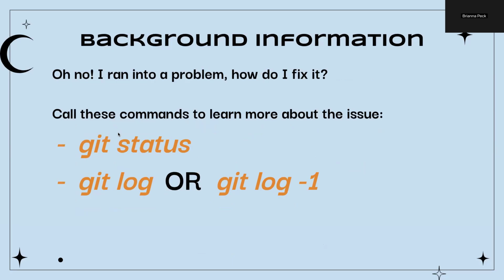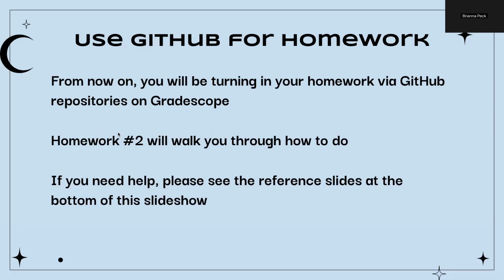And then for any kind of debugging, if you're confused about where you're at, if you're getting errors, you don't understand them, first step, git status, because that will tell you what's going on. Second step, git log. Git log kind of gives you all of the past commits and what was going on with them. So those will both probably give you a good idea about what your error is.